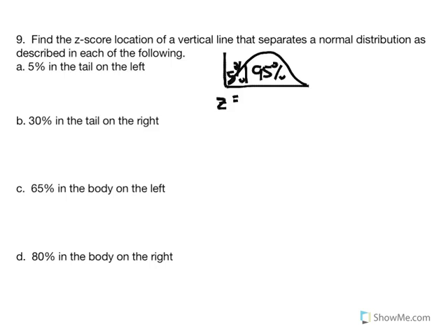Okay, to do so, our first step is to convert the 5% into a proportion so we can utilize the unit normal table. So to do that, we would take 5 divided by 100 to get a proportion of 0.05. Next, we're going to use our unit normal table to find 0.05 in the tail. I'm going to find 0.05 using the column that pertains to the proportion in the tail, and then report the z-score that corresponds with 5% representing the tail, which also means that there's 95% in the body.